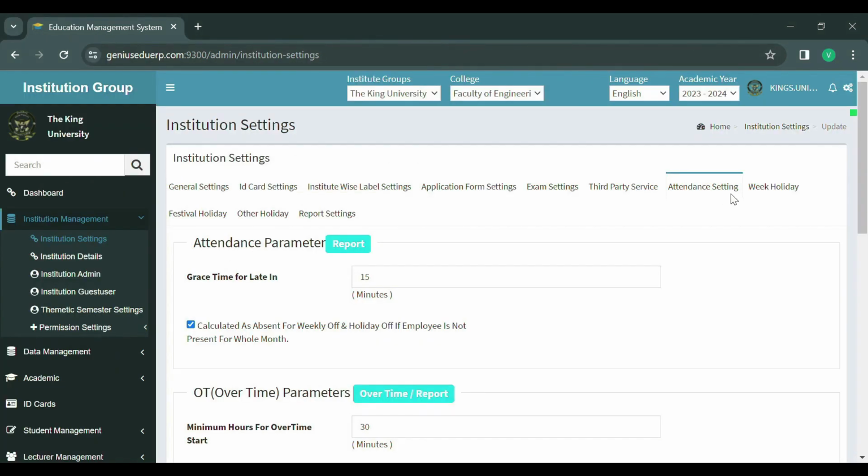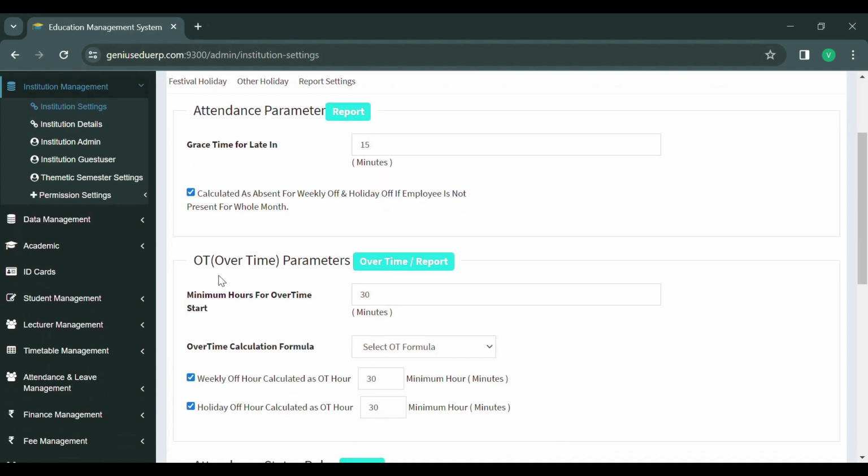Now come to Attendance Settings. Here you can make default attendance settings. Set grace time for late entries for employees. As in, if you enter 15, the worker will not be penalized for being late if they are only 15 minutes late. You can set overtime parameters from here. If you type here 30, then overtime of the employee will be calculated after 30 minutes of his shift end time. For example, if the employee has shift time from 9 to 5, then his overtime will be calculated from 5:30 p.m. Select the overtime calculation formula. Here let's select after shift end time, which means overtime will be calculated after the shift end time.